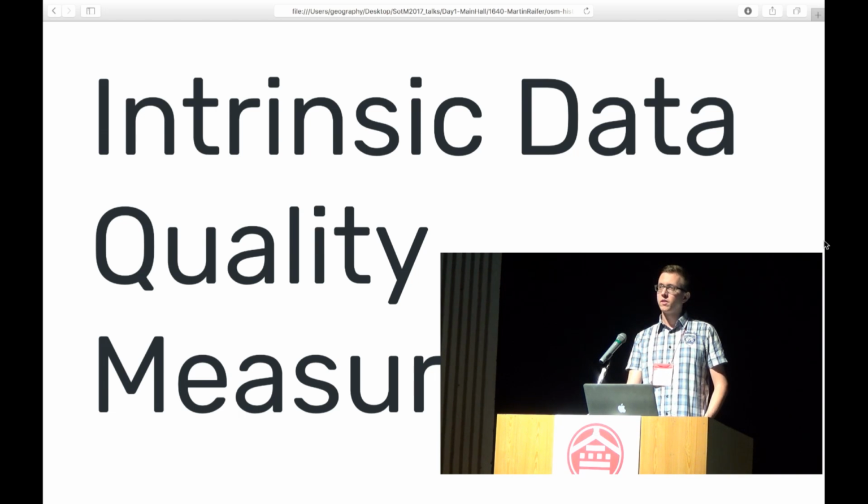And if you notice that this amount of data initially grows very fast, and at a specific point doesn't continue to grow at the same speed anymore, then one of the reasons could be that, well, if all features are already in OSM, then there's no reason to map anymore. So if you find such a situation, and also find additionally that there are still mappers active in this region, then it's a good way to assume that the data completeness is quite high in this region.